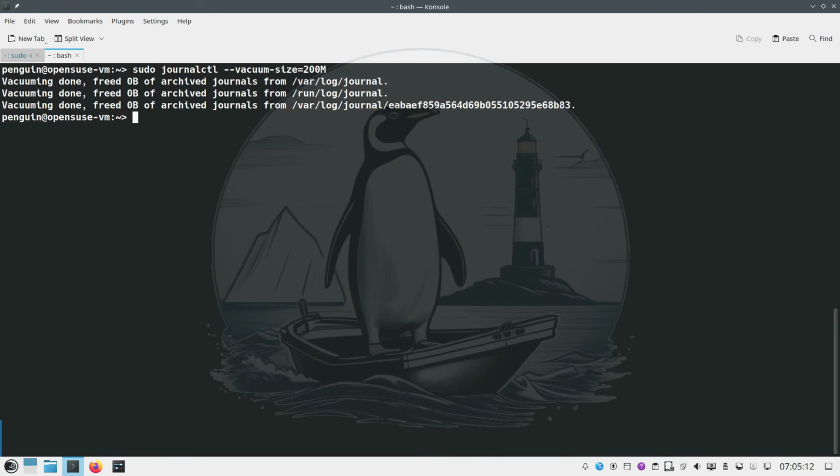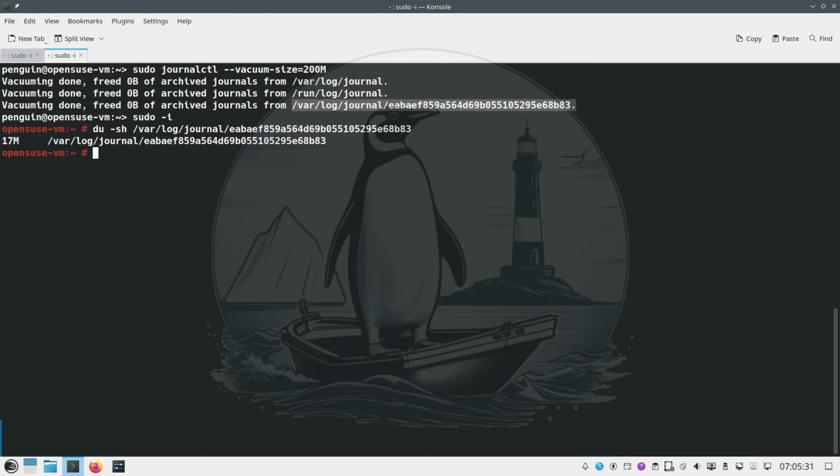But of course, the size has not reached more than 200M already. For example, let's check the size with sudo to let you know what we mean here. So the size is only 17M, the original.